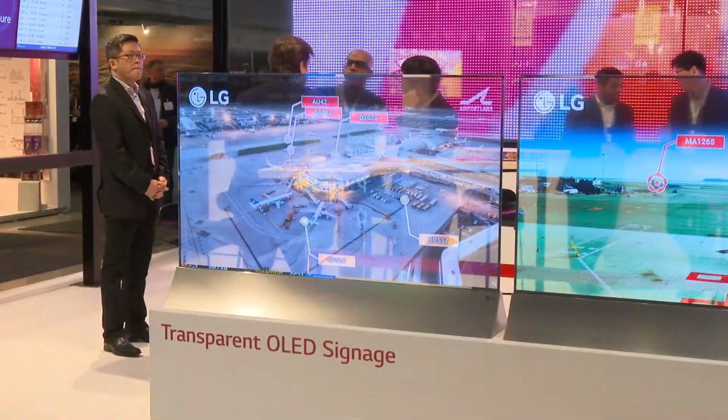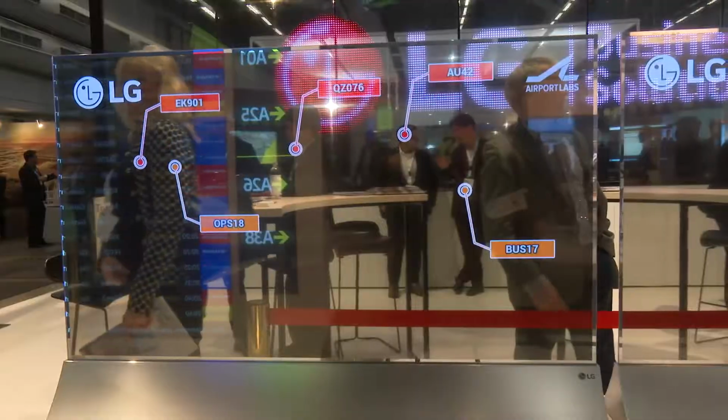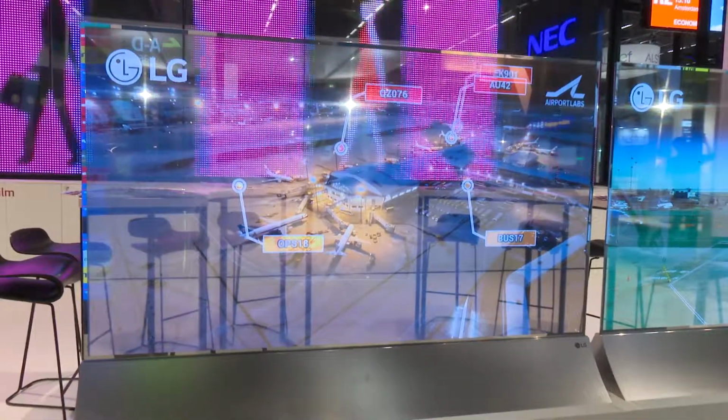Well, we're really proud to show at least the Transparent OLED Signage, which is a product we're only showing now for the second time. The first time we installed it was in Europe, in Amsterdam, only a month ago. So this is only the second time we show it to the public, and we really wanted to catch people's imagination about what can happen and what you can produce using LG signage products. So this is the sort of stuff that we'd see maybe alongside or instead of windows.